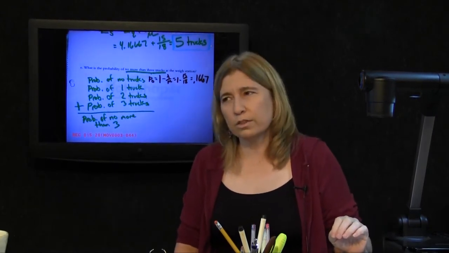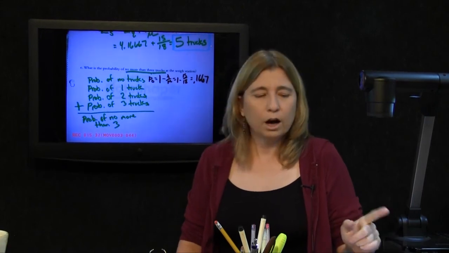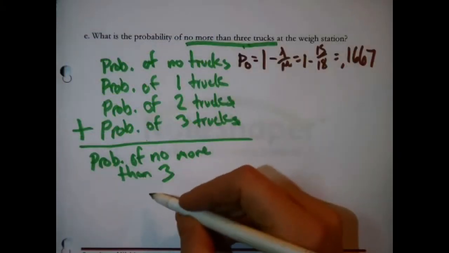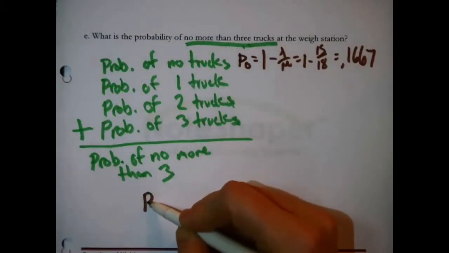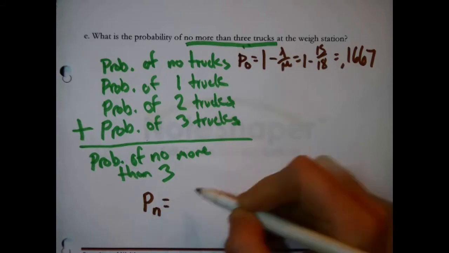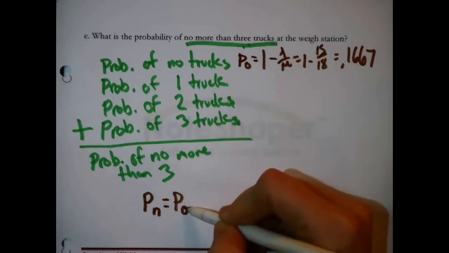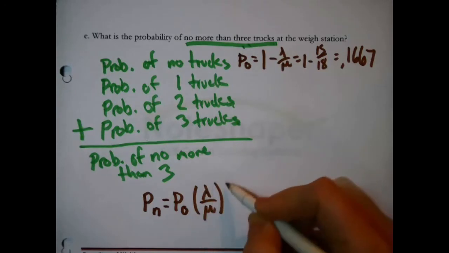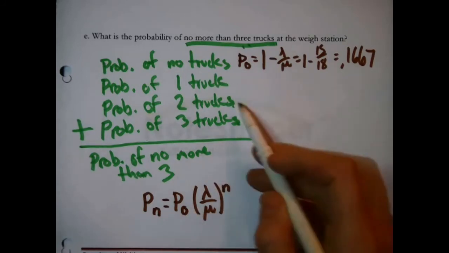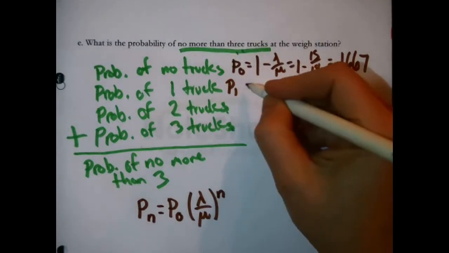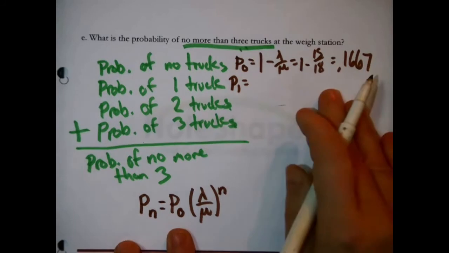What's the probability that there happens to be exactly one truck? Now here's where we want to use the general formula. I'm going to copy it over from the formula sheet, but you can see it on the formula sheet. The probability of some certain number n equals, and this is handy because we already found it, the probability of none times lambda over mu, but to the power of n, the particular number that you're interested in. It's this expression that I need to now employ 3 times to find these 3 other probabilities.